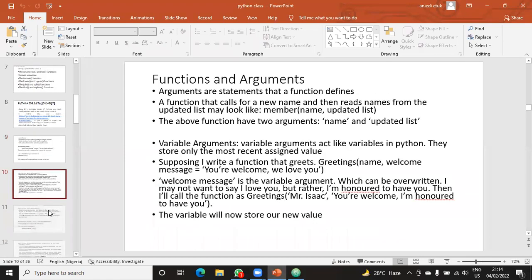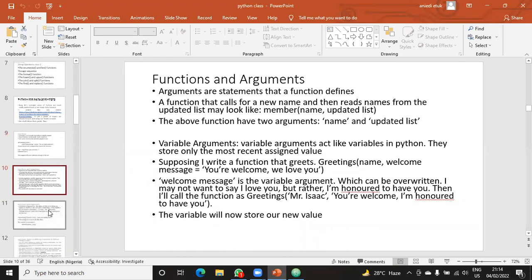Now let's get to the slide. Functions and arguments. The first thing we did was just a pure function. Now, what are arguments? Arguments are statements that a function defines.